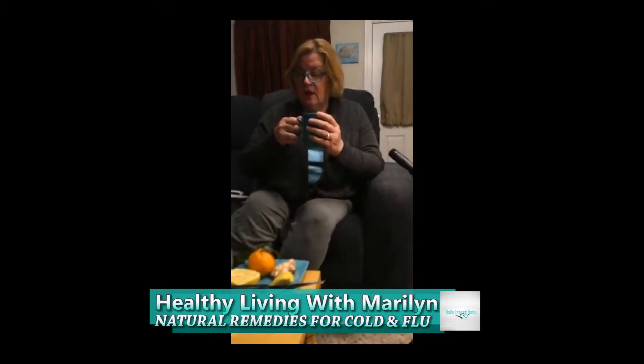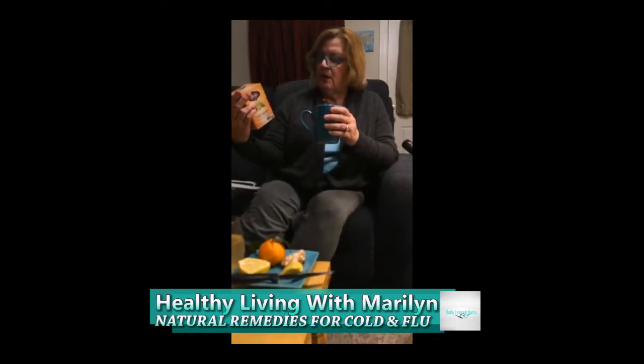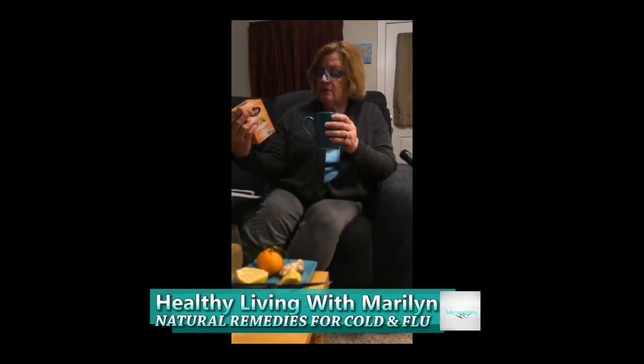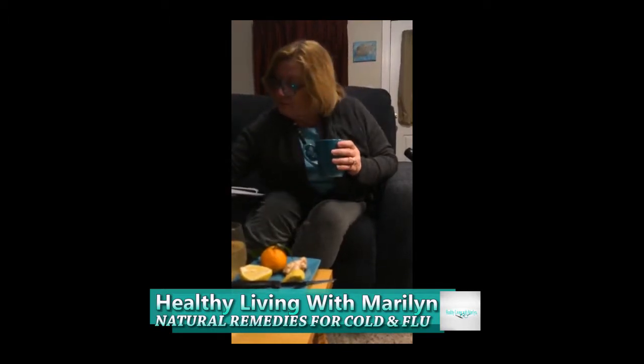They're wonderful. This tea I have is the cold care tea, and like I said, it has ginger, licorice, eucalyptus, orange, valerian. Valerian is a great one to calm you down. It's one of those calming herbs. Lemongrass, peppermint, tulsi, cardamom, oregano, clove, parsley, yarrow, black pepper, and cinnamon bark.